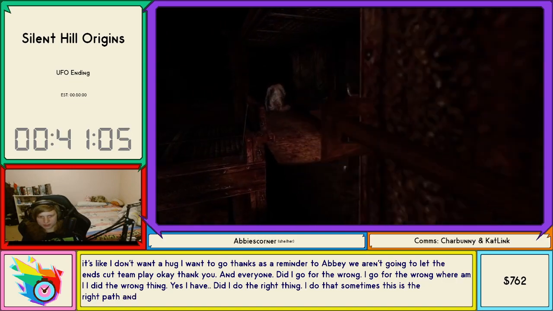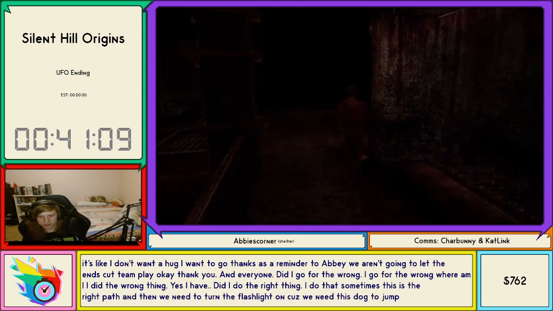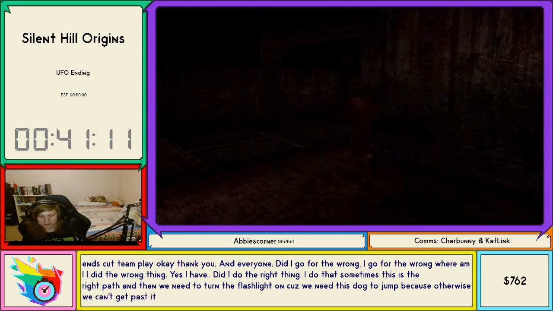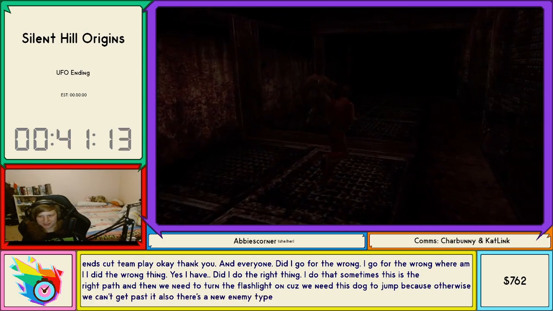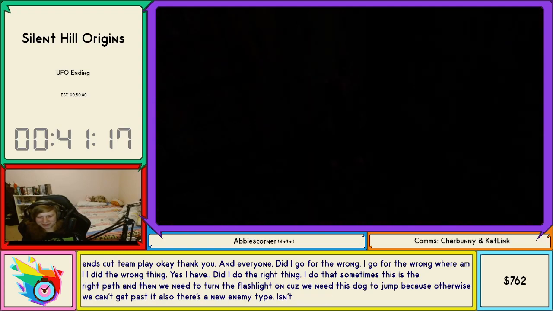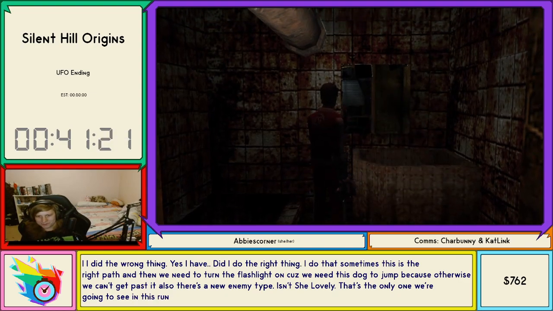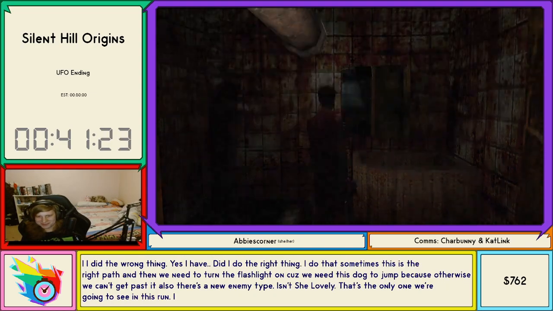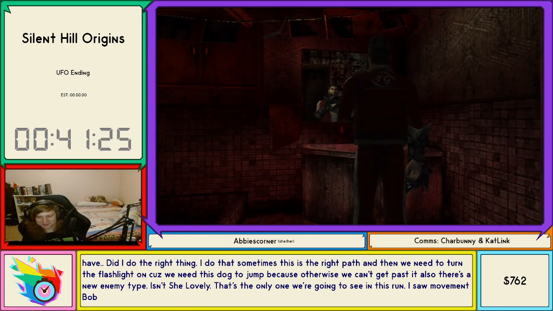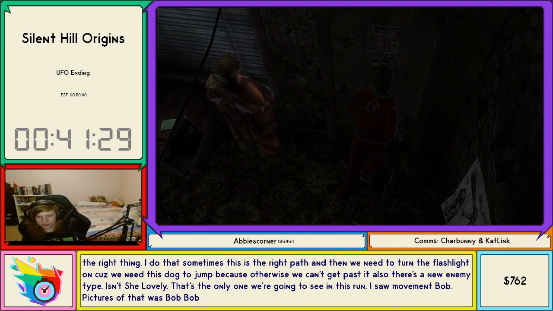And then we need to turn the flashlight on because we need this dog to jump, because otherwise we can't get past it. Also, there's a new enemy type. Oh, isn't he lovely? Oh, he looks great. That's the only one we're going to see in this run. I shall name him Bob. So that was Bob. And then we run away.